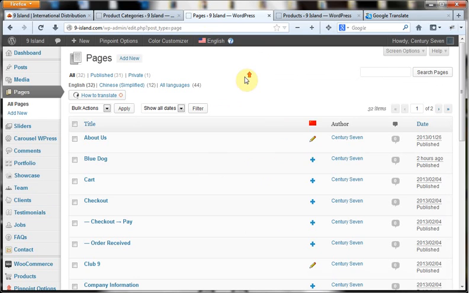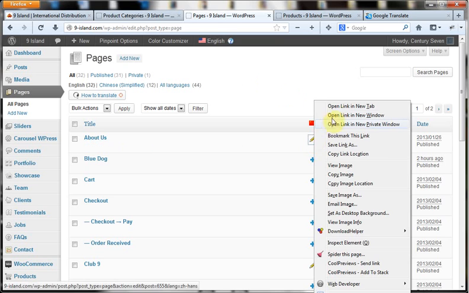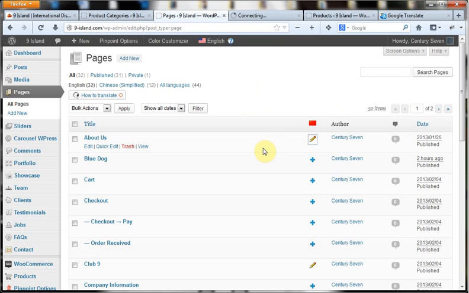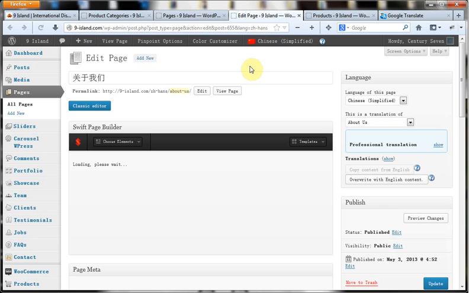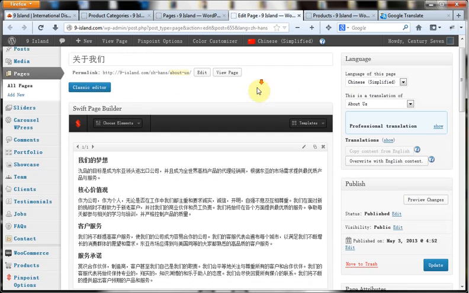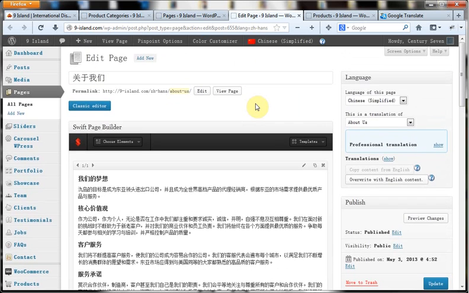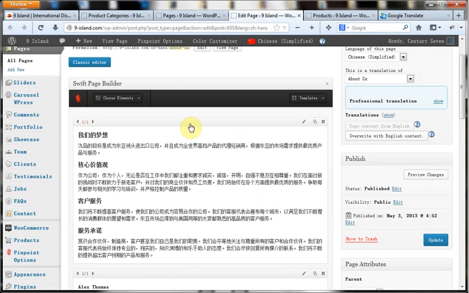So here in Pages, you're going to see the little Chinese flag right here, and this denotes that there's a pencil, that there's already a translated page. I could open that up in a new tab and go take a look at that translated page, which is an exact copy of the English page, only it's got Chinese language instead. You copy over an exact copy of the page, and then you go in and swap out piece for piece, which is the easiest way to do it with your translations.